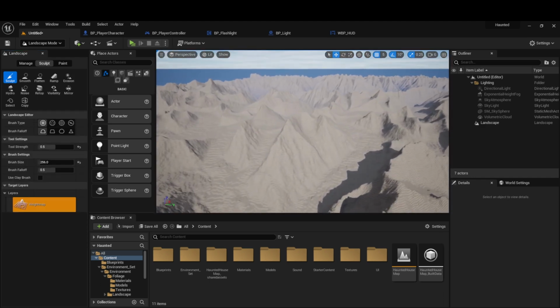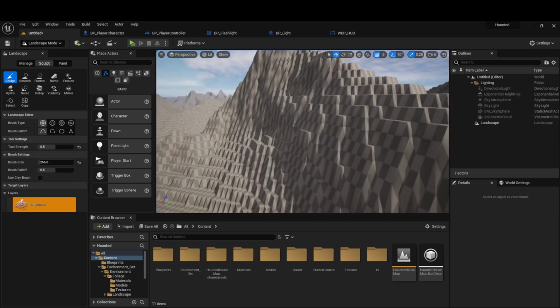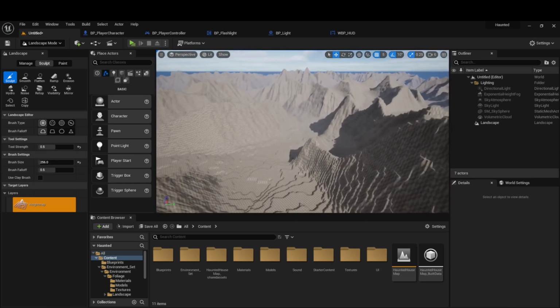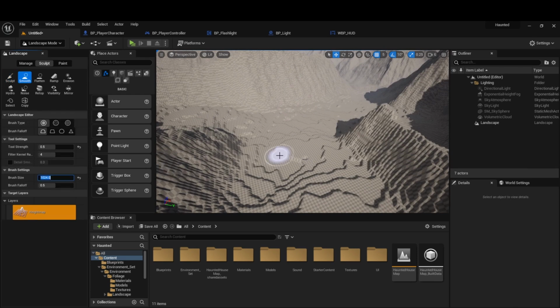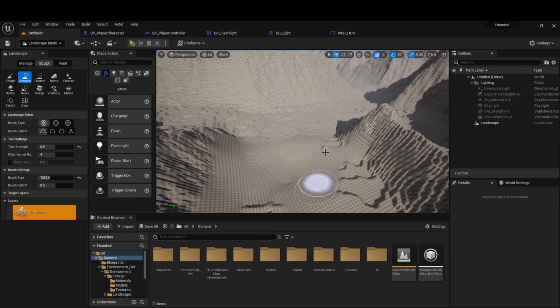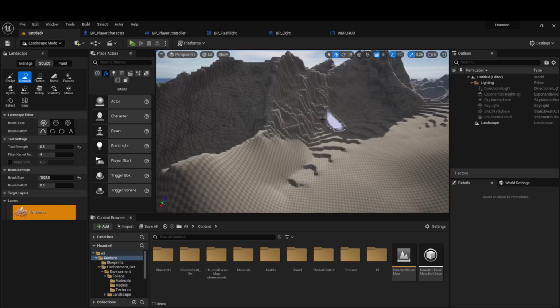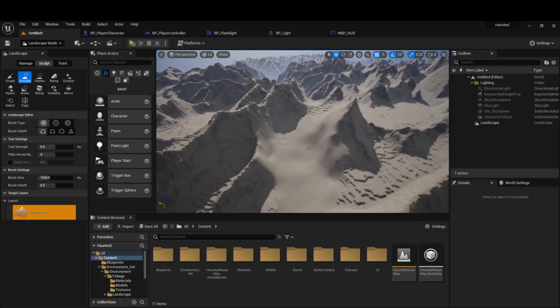And now I have this nice rocky terrain auto-created for me. And you'll notice it's got a little bit of a jaggedness to it. You can change this by updating the resolution. Or once we have it in here, we can just go around and smooth out this jagginess with the smooth brush. And this might take some time, but arguably it's much faster than trying to create this entire terrain by yourself.